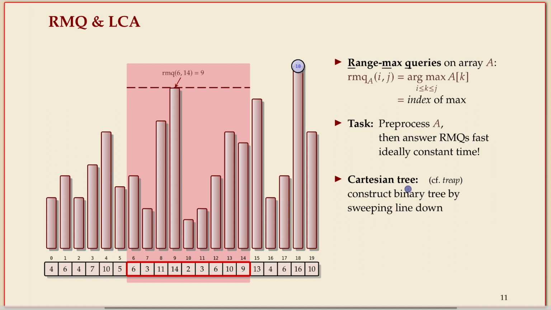The Cartesian tree is a binary tree on this array defined as follows. We take such a bar covering the entire array, let it sink down. It will hit the highest pole. Let's pretend here that the poles all have different heights. So if we need, we can make the ones with equal height, the leftmost is a tiny tad higher for our graphics. So here I picked numbers where at least the maxima in each range is unique, but there's obviously two of the same height here. Maybe it would have been better to put them at all different numbers.